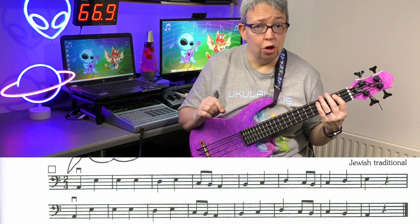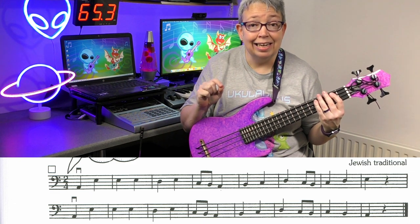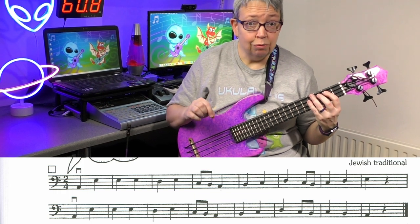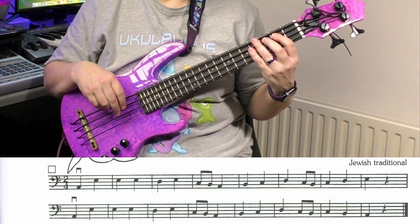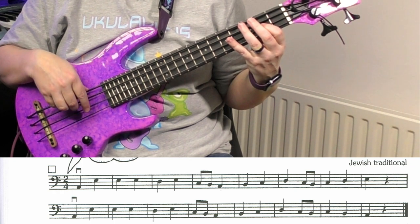So Col Doddy, it has got that little keyboard sign as well, which does mean there's an accompaniment on the backing track CD. So I'm going to count to two, and this time I'll keep counting all the way through it. All right, here we go. One, two, one, two, one, two.